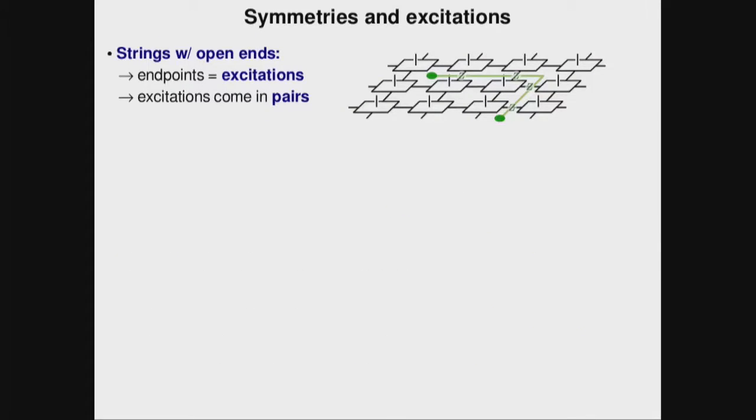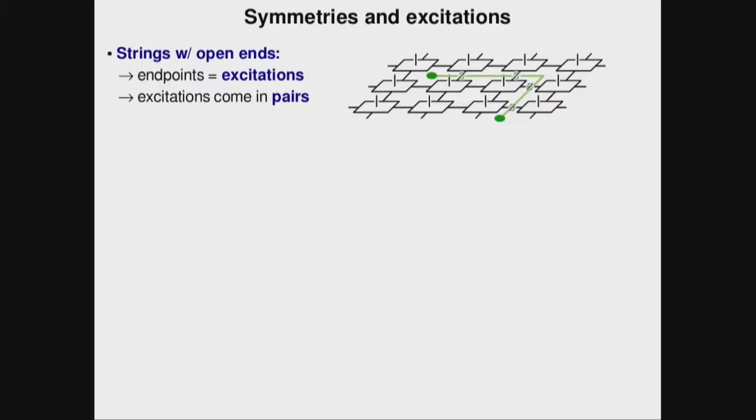We can also use this to study excitations of systems. So we can build exactly the same strings, but we could leave these strings with open ends in our system. Now, the same argument as before will tell us that the Hamiltonian, say, acting here, will accept this as a zero energy state, right? Because the string can be moved out of that region. It can be moved anywhere. But the endpoints are special.